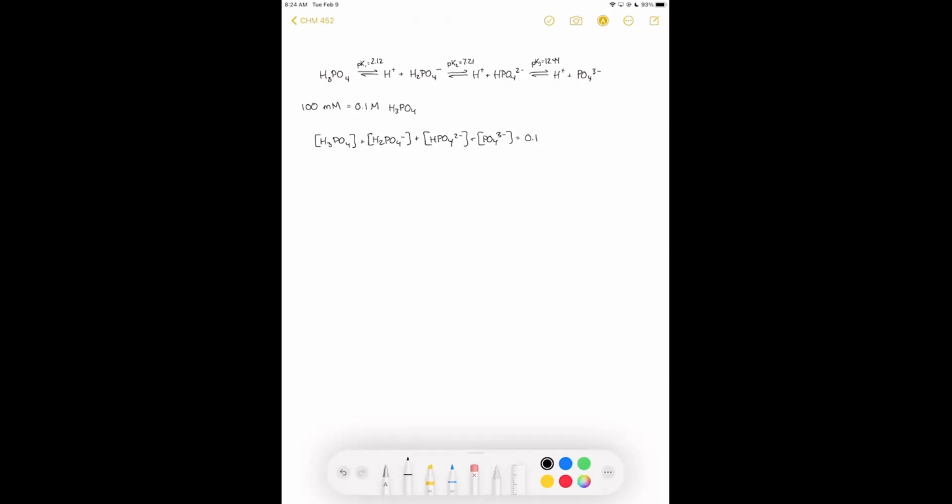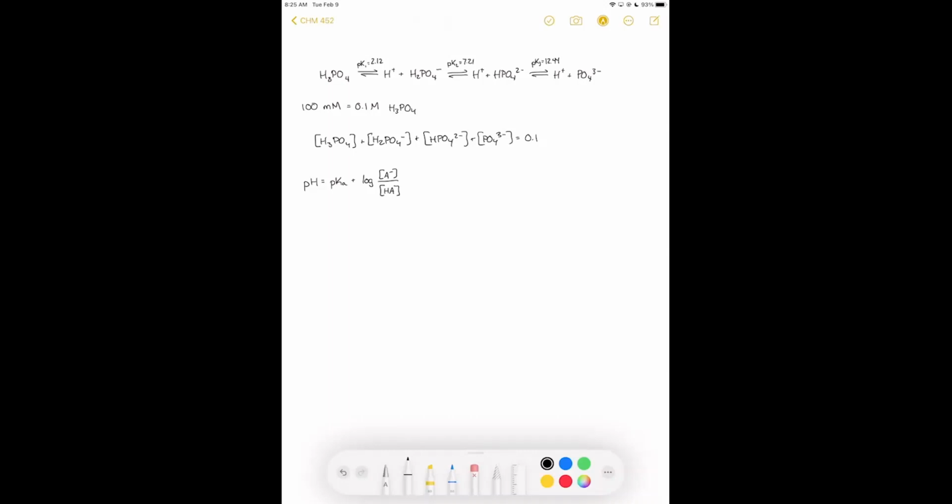Now, what do we expect? Again, remember from class, what we expect is that if we are near the pKa, we'll have an abundance of both acids and bases. So again, according to our Henderson-Hasselbalch equation, which is right here: the pH is equal to the pKa plus the log base 10 of the concentration of conjugate base over the conjugate acid. So if this is my equation, if my concentration of base and acid are equal, the log of 1 is 0, and so my pH is equal to pKa.